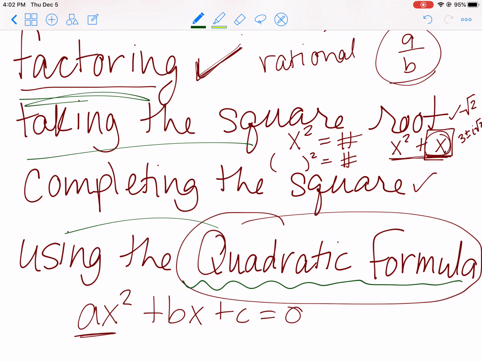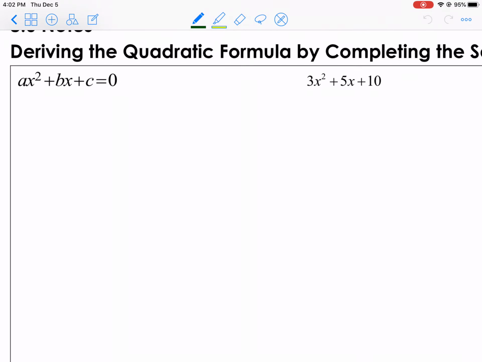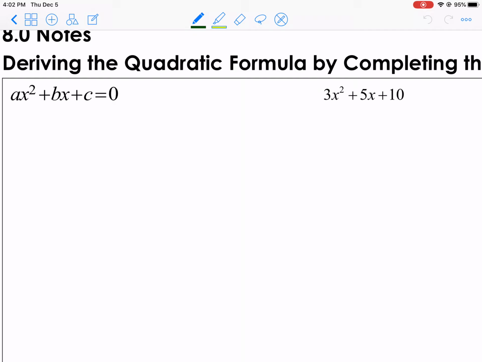Okay, let's derive the quadratic formula. So what I've done here is I've got the standard form of the quadratic function with ax squared plus bx plus c. And essentially what the a, b, and c mean is I can put any number in those places, except a can't be 0, any number in there, and I will be able to solve this and get the answer. So it's going to work for all situations.